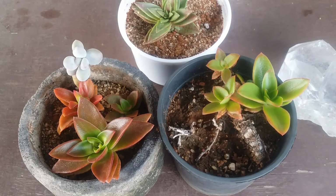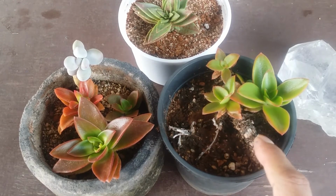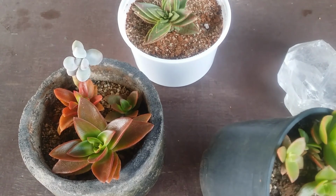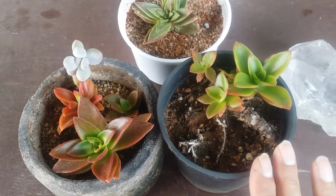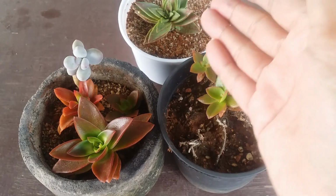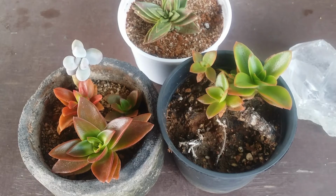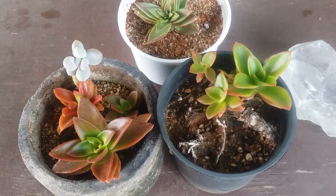So nevertheless, as you can see, the Crassulas are doing fantastic. I had lost all of my Crassulas while I was shifting from one place to another. The only things that I was left with were some stems and some stretched Crassulas, but as you can see I had put the stem and now it started to grow into 3 pups. Probably 4 pups are there in this, so I will wait for some time. I'm not going to separate them right now. You can always separate your Crassula Campfire, Crassula Red Pagoda, Crassula ovata, which is the jade plant. You can propagate them right now because they are in their growing period, but I'll just wait for some time. I'll let it grow a little bit more and then probably I'll do the separation of the offsets.